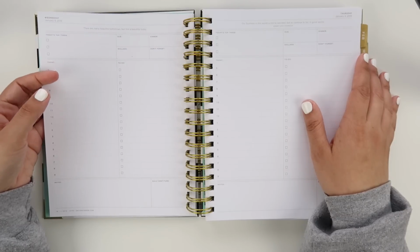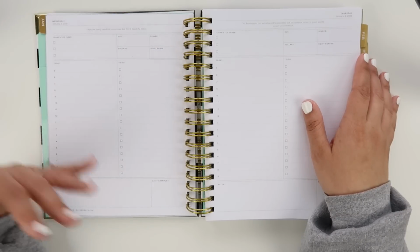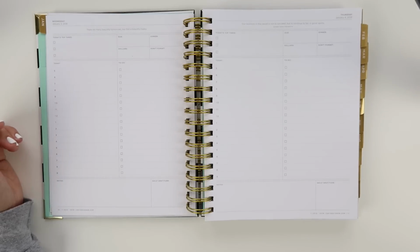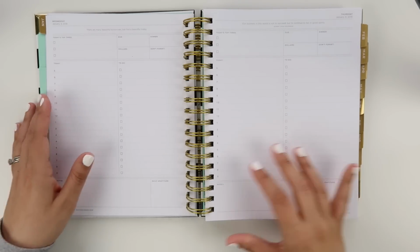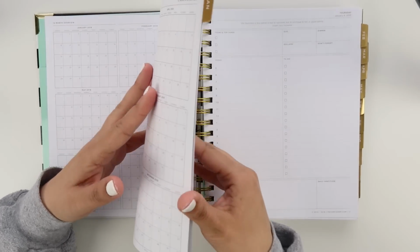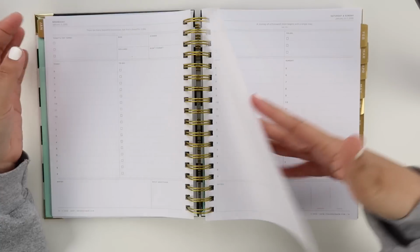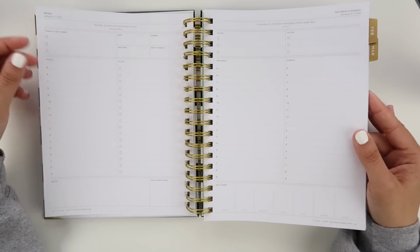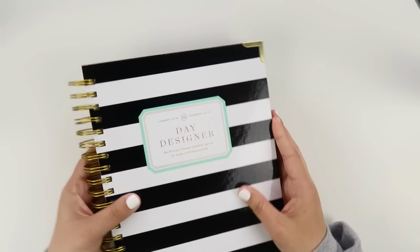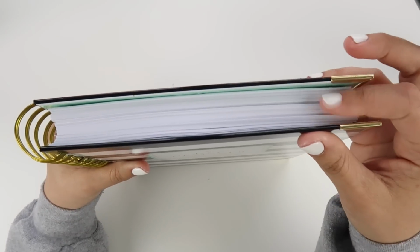I've watched a few on my own, and most of the videos that I have watched, there isn't bleed through, even though the pages are a little bit thinner. And the reason why the pages are thinner is you're getting a page for almost every day of the year. So if you used the same quality paper as Erin Condren, this would be a really, really thick book. It's already pretty thick. I don't know if you can tell, but it's pretty thick already.